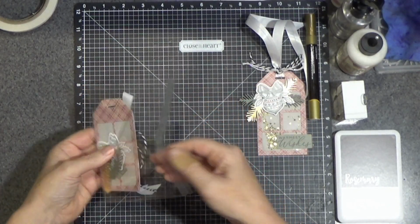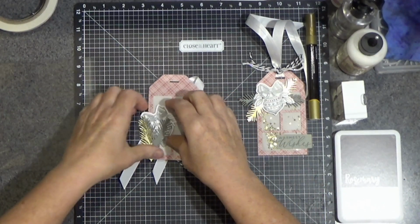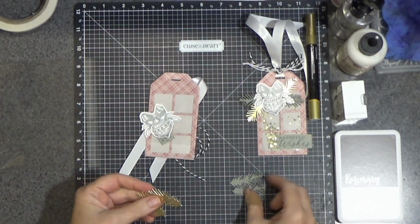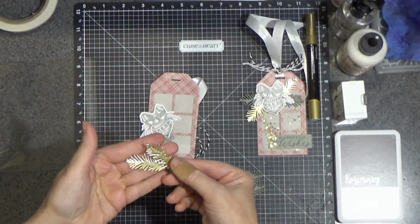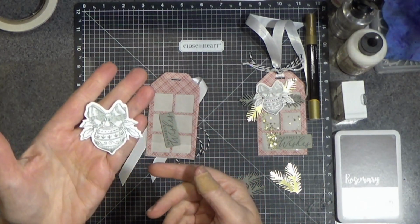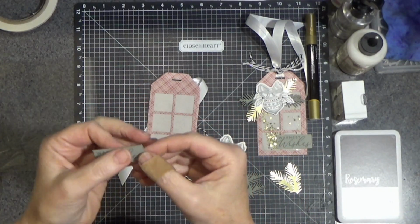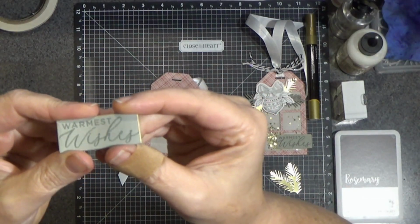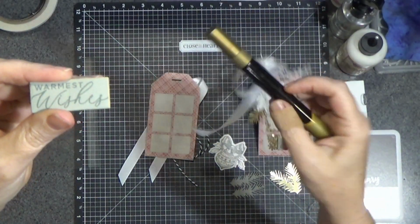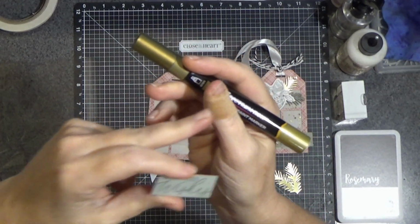Your kit will come with the following items. You'll get 2 rosemary sprigs and 2 gold foil sprigs, that beautiful bell, and the warmest wishes. Now, I think the camera will pick it up, and I apologize for the band-aid. Goofy, weird. I was peeling an egg, and the eggshell cut my thumb.